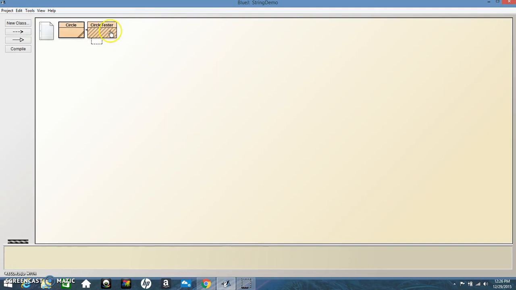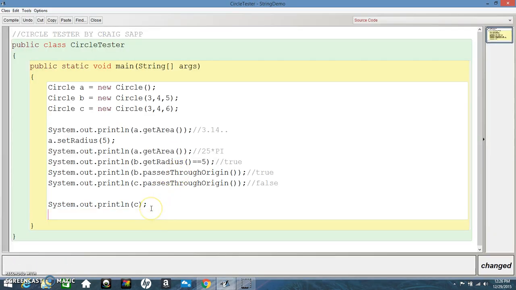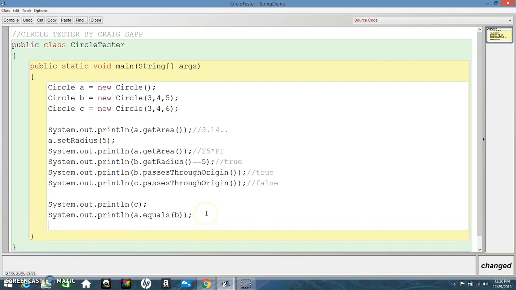Let's try it out. Let's say is a.equals(b). And actually they are, because a's radius is 5. Remember, we set it to 5. b's radius was initially set to 5 and we never changed it. So they should be equal.